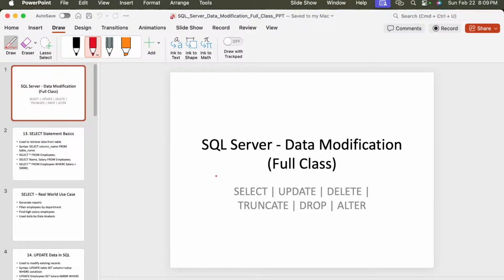Before we begin, I just wanted to confirm from your side that everything is visible and audible to you guys. So today we are going to learn what the select command is, and what update, delete, truncate, drop, and alter are, right? Before we learn the select, delete, and update commands, we need a table with some data, so that we can do our practical here.